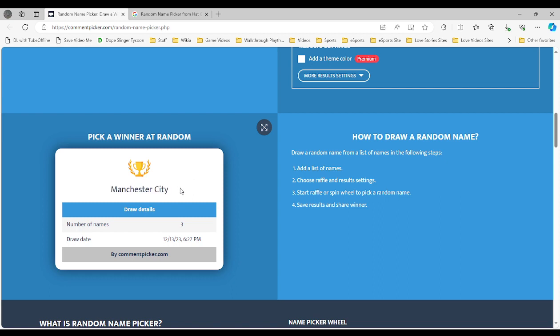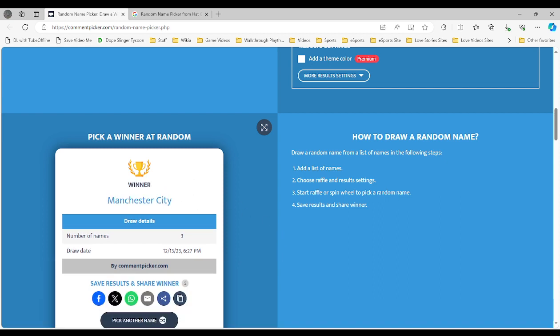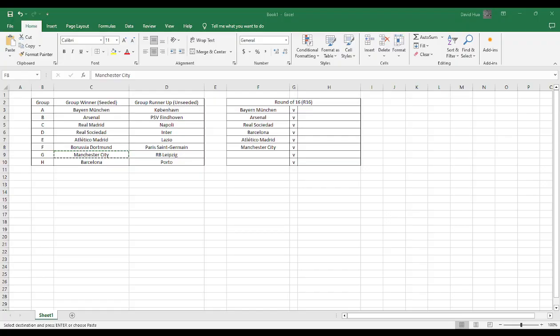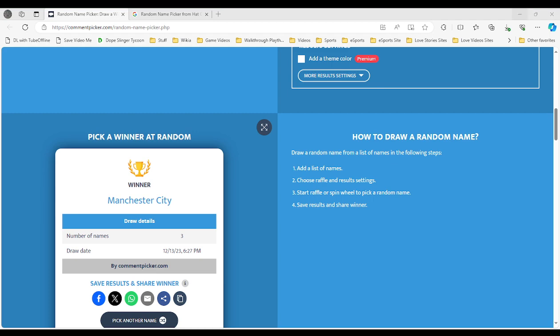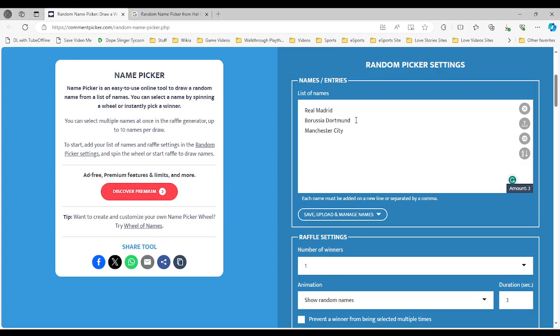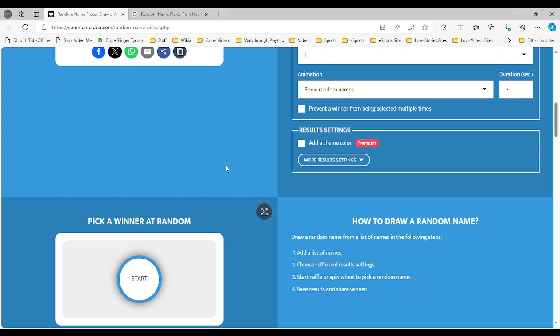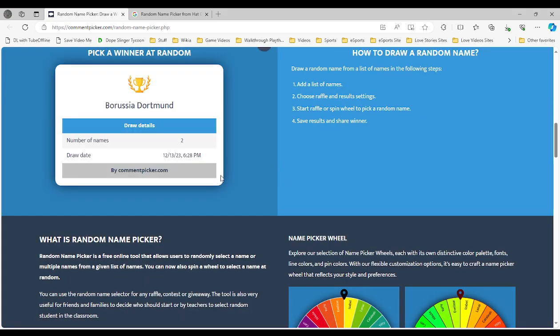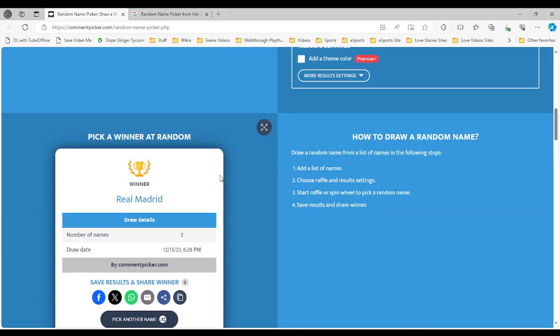Match number 6. Manchester City, the UEFA Champions League champions, go to match day number 6. Match number 6 here. Boom. There we go. Now you see what's going on. Manchester City. That means 2 teams left.